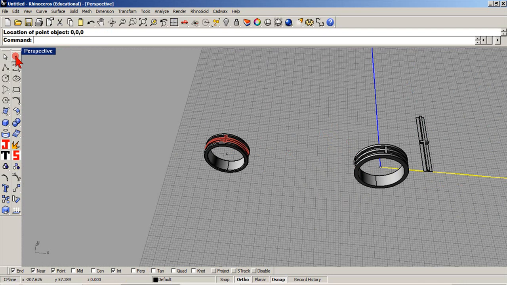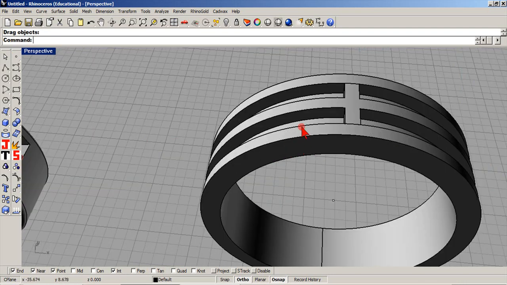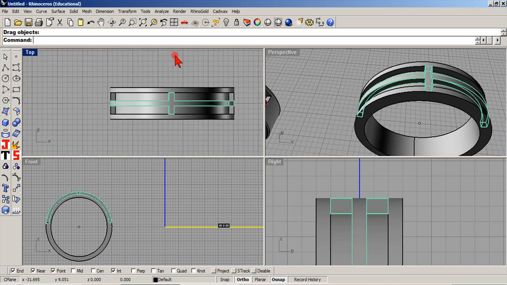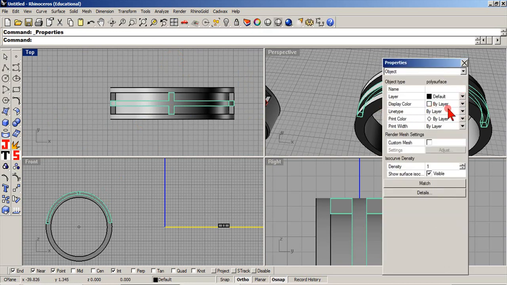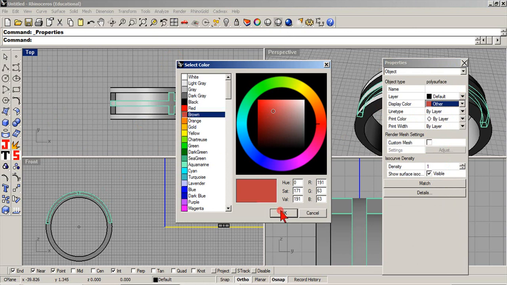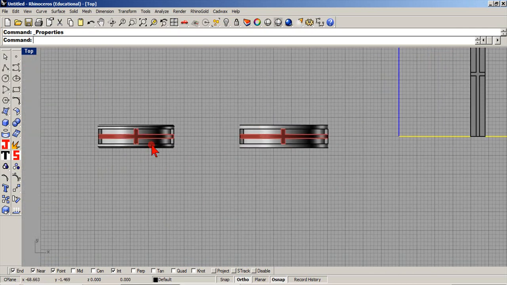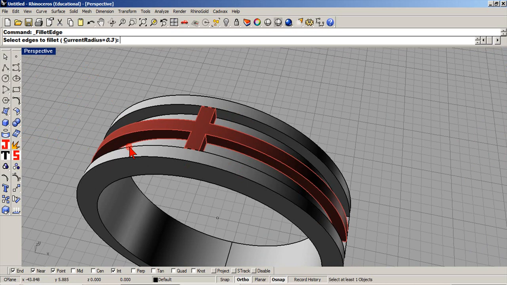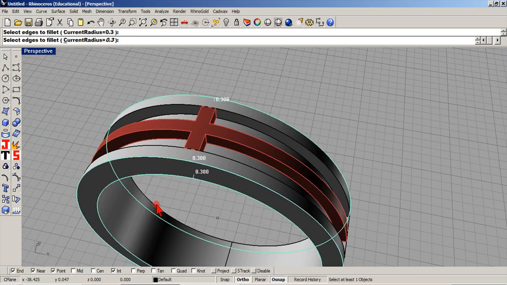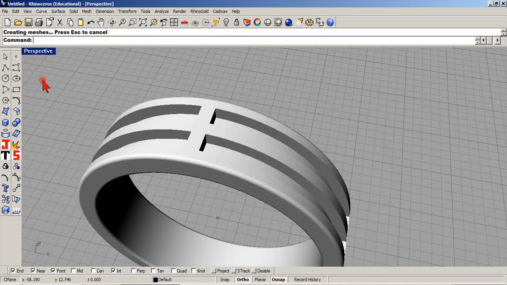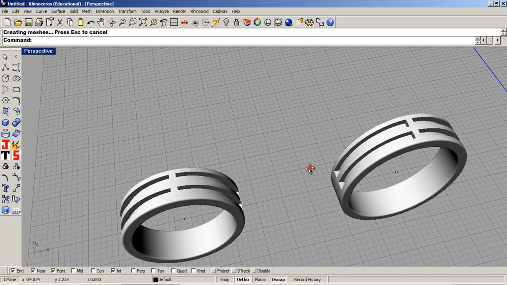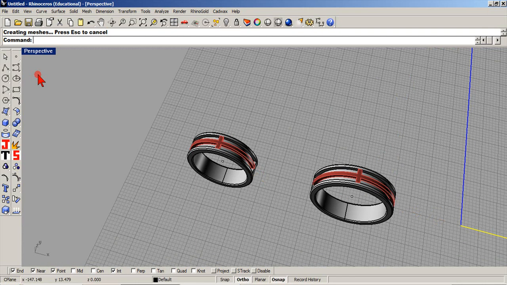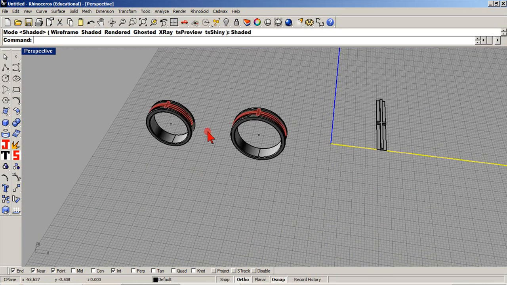I'll put a point here in the middle so I can move it. Yeah, we'll take this. Let's see here. This color. So it's supposed to be... We'll put some radius on it, chamfer a little bit. I'll put a 0.3 on the inside and outside edges. And we can look at the render a little bit later, but kind of just show you how I had to do it quick. I had to make two of them. So I'll mill them and do part printing. All right, there you go. Cross ring, white gold, it will be white gold.